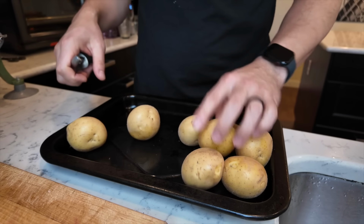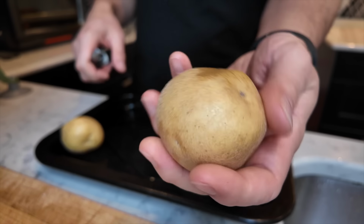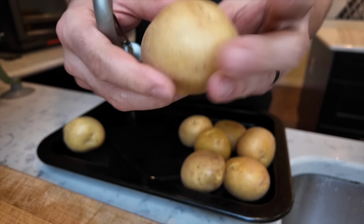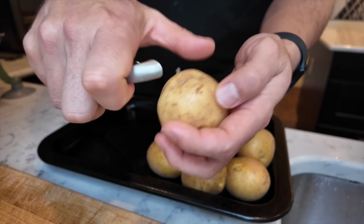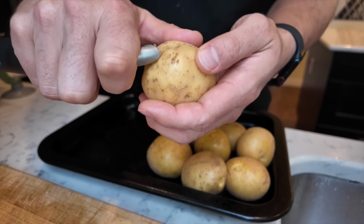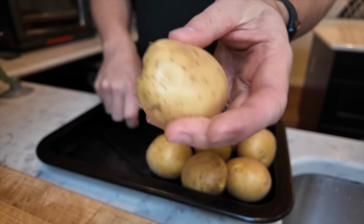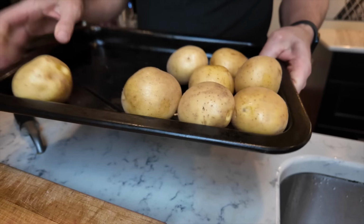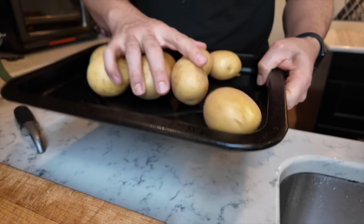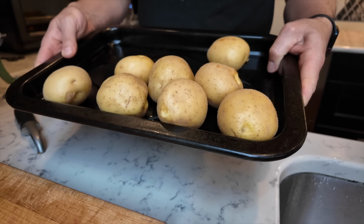So, little tidbit. I'm sure you guys have had that experience. You buy a whole bunch of potatoes. You think you're gonna use it for a whole bunch of different dishes, and then you go to the potatoes one or two weeks later, and there's a whole bunch of roots growing already. So, all right, these were pretty clean. So these are ready to go into the oven, just like this. No oil, no salt. I'm just dry roasting them.